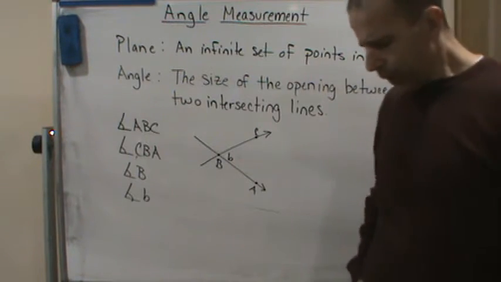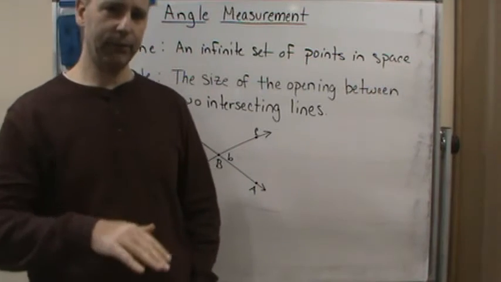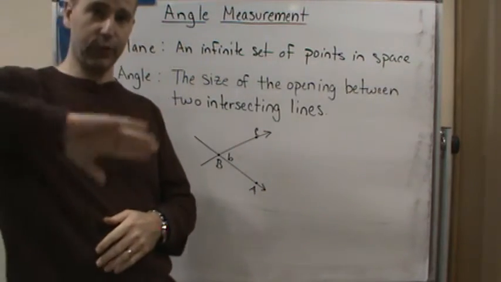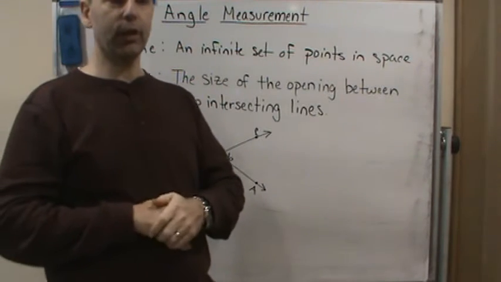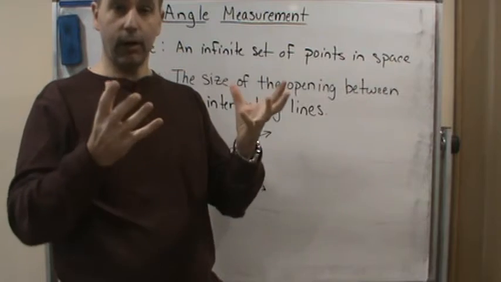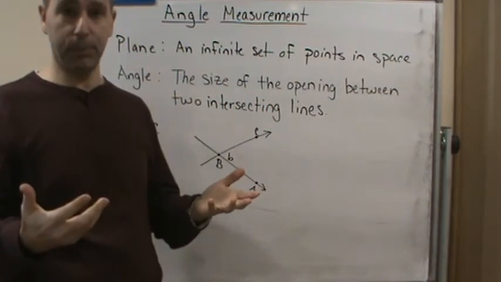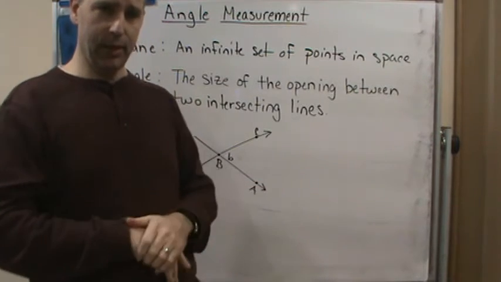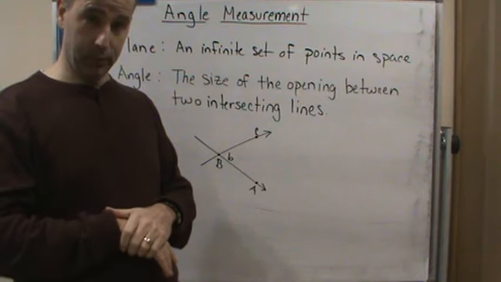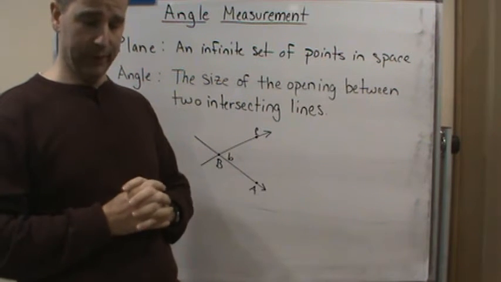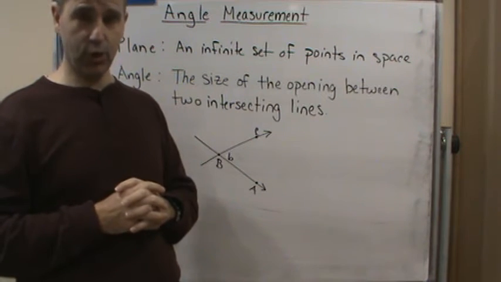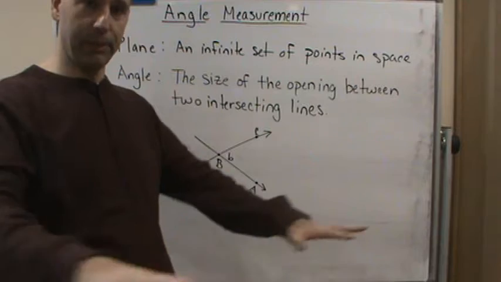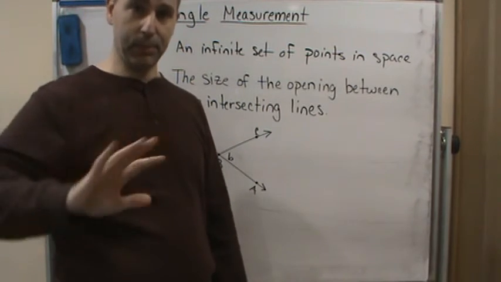The best way to visualize it is like a flat plane, for example, a sheet of paper, right? A sheet of paper could represent a plane, or the pane of glass at a window. Even the surface of a globe could also represent a plane. It's a curved plane, right? But most of the time when we talk about planes, intuitively think of it like a flat tabletop type of plane, okay? That's what you should conjure up in your mind when we talk about a plane. It's just an infinite set of points that go out in all directions, like on a sheet of paper on a table, or like I said, a pane of glass at a window.